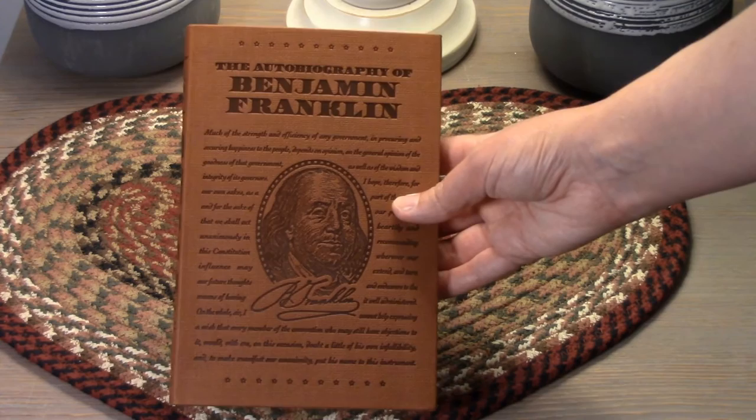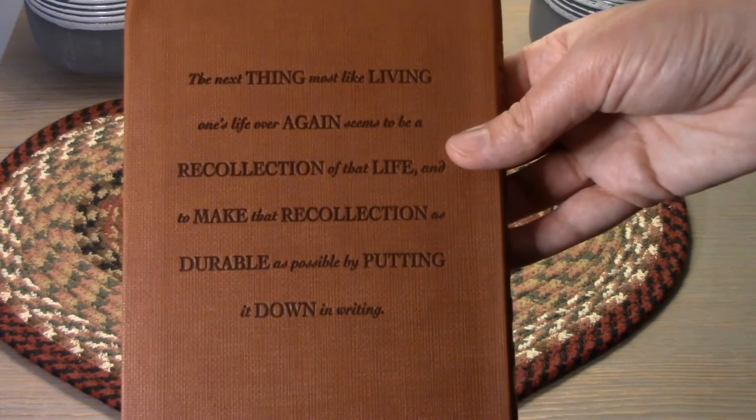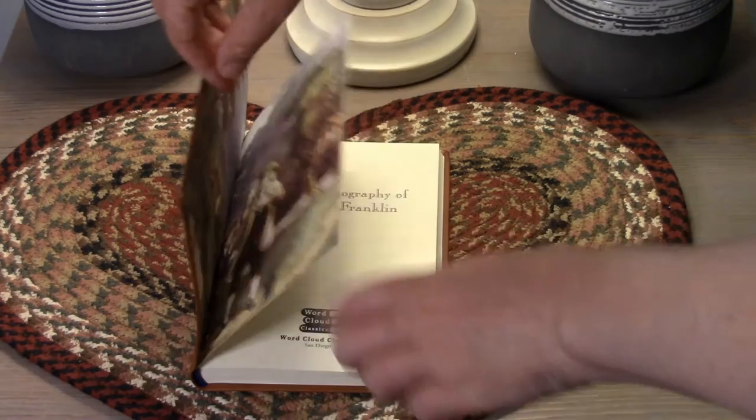The next one is a personal favorite of mine and that is the Autobiography of Benjamin Franklin. If you have not read this book, I highly recommend it — it's absolutely hilarious. Not only is it a first-hand account of one of the most famous Americans, but it's funnier than heck. Benjamin Franklin is probably everyone's favorite founding father and his biography is so much fun. Just take it with a grain of salt — it is an autobiography, and Benjamin Franklin wasn't the humblest of men, so I think a lot of this book is him bragging and it's not 100% historically accurate. But it is a wonderful account of his life and all the contributions he made to society.